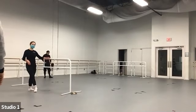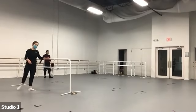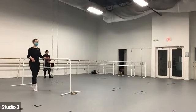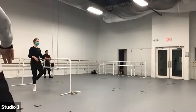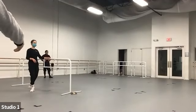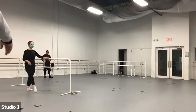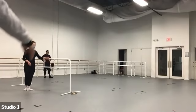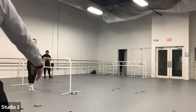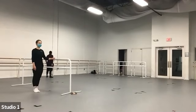One and two and three and four and five and six and seven, eight. One, two, three, four, five, six, seven, eight. Let's go down and up and hold and down. Down and up and hold and beat it and stretch and then reverse it. One, two, three, four, five, six, seven, eight. One, two, three, four, five, six, seven, eight. One, two, three, and one, two, three, and one, two, three, and turn around. Ready? Let me just listen to it one more time.